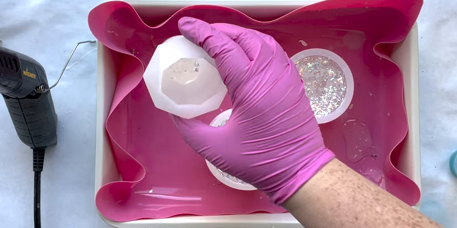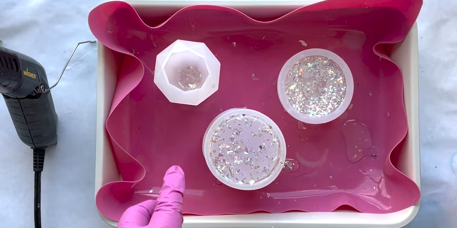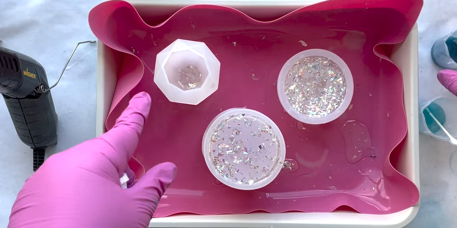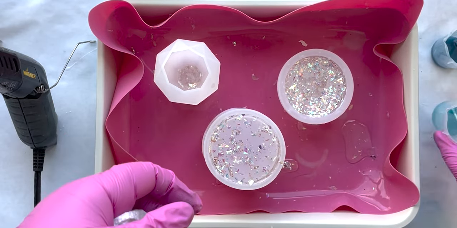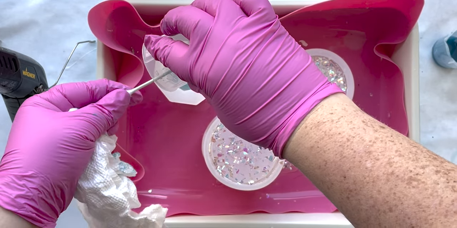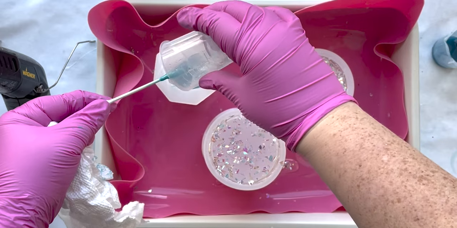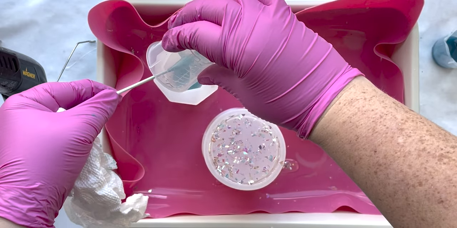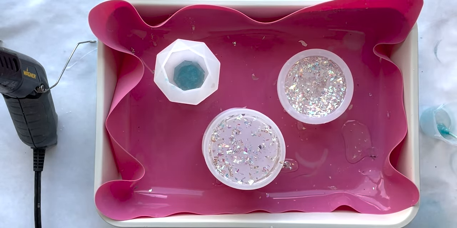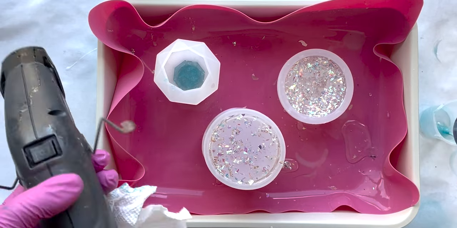All right so this is cured so we are ready to pour our next layer. For our next layer I have two colors, a light blue and a dark blue. We're going to pour these one and then the other so you can see how they mix together. I typically like to go light to dark when I pour these cones unless I am using leftover resin, which is what these are. These are from another project, a little seascape ocean whale that I'm working on. But for these I did plan these to go together.